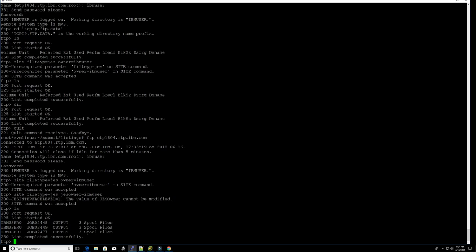And if you all have your own z/OS system, then you would know how to go change that in the ftp.data. Otherwise, you can ask your systems programmer if she's willing to change it to JES interface level 2. So this is how we work with FTP for job submission and listing retrieval for both MVS and z/OS.